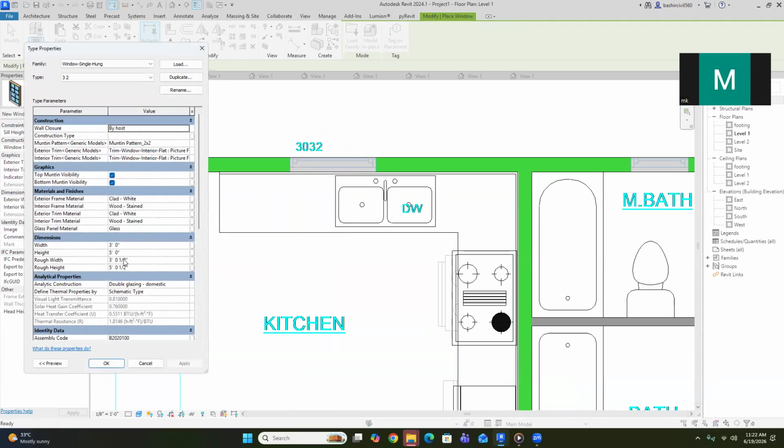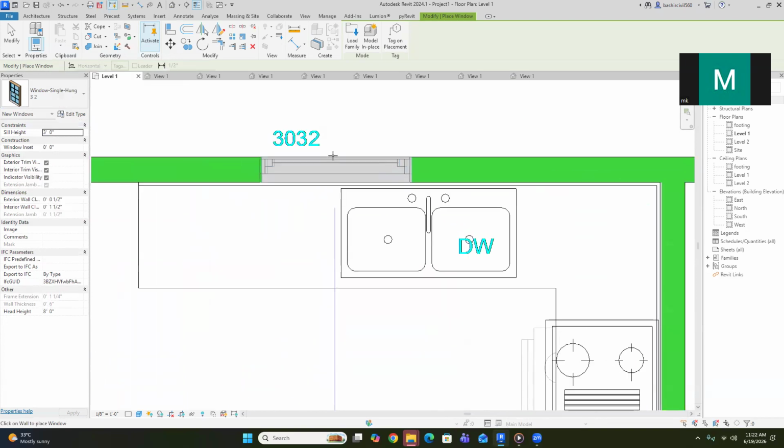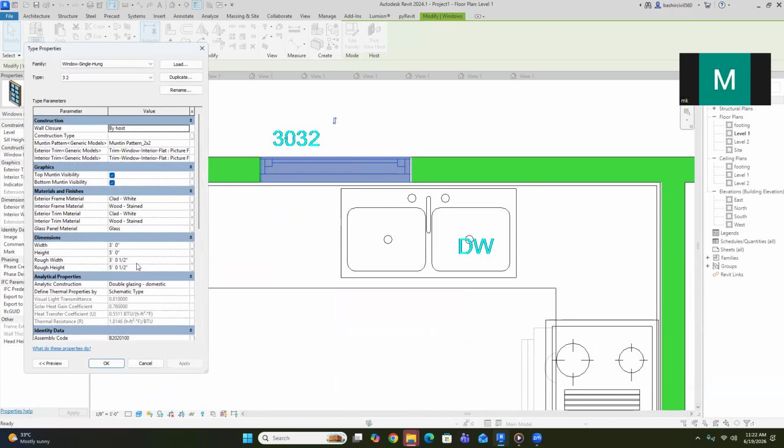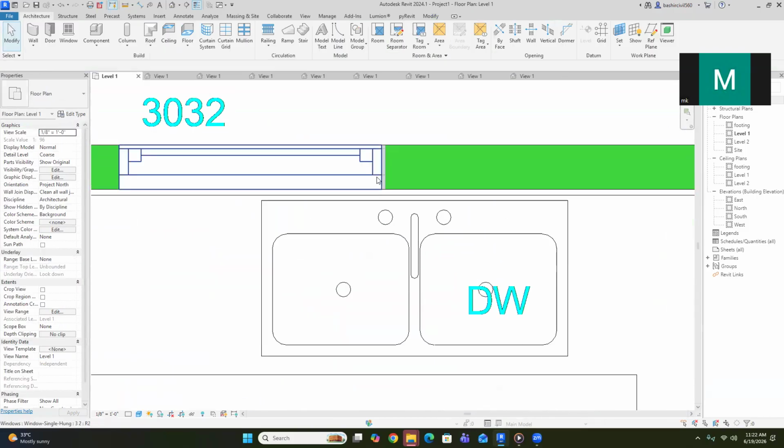We can change the width and height. For example, for this, this is 3 feet by 3 feet 2 inches. So we can change it, but for now we will leave it as it is.